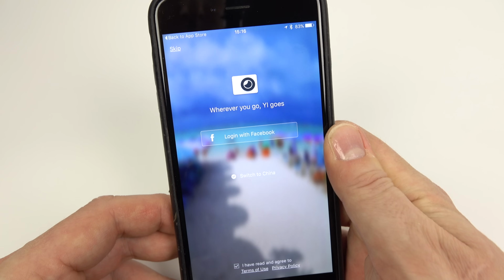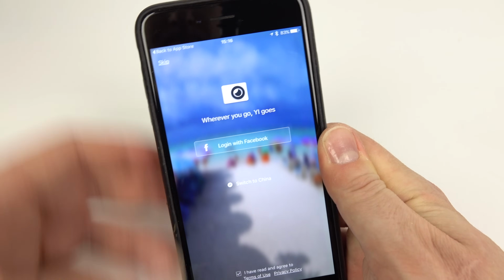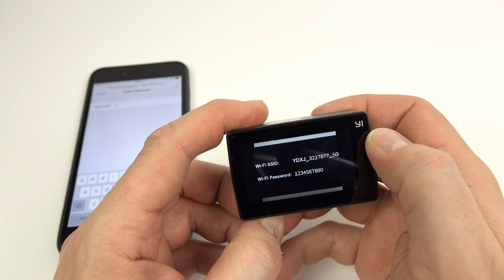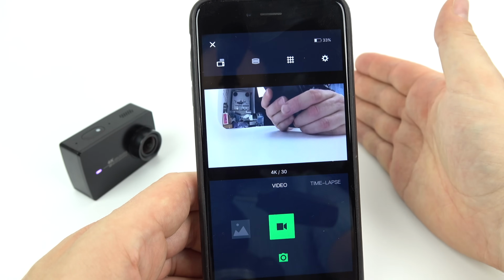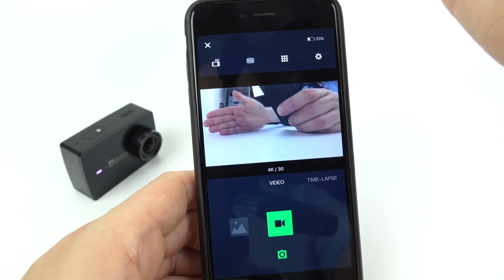Now you get this screen here telling you to log in. Just ignore that if you want. You can click skip at the top left, and then you'll put the password in which your camera tells you. You can change that password as well. You don't have to stick with the default one. And of course, once you've got it connected up, you get the usual live video feed here.